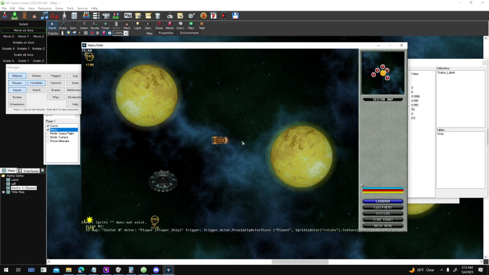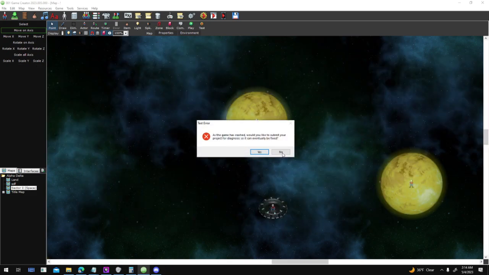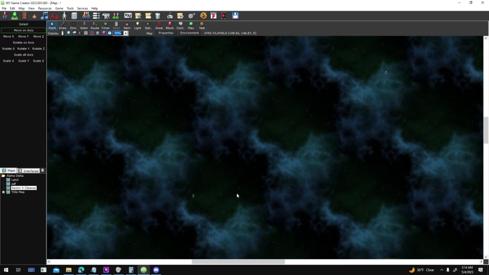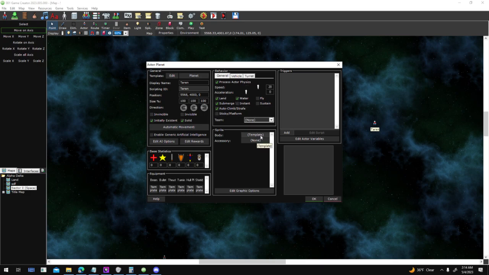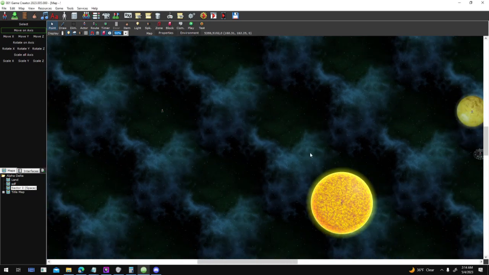In player ship, trigger actor proximity after quest planets recognize to. Which one? That's very weird, because it's not firing an error window so I can examine the error, which normally it does. Normally 001 Game Creator will tell me when there's an error, and there must be something. That's what's going on. Every single planet is missing its body.